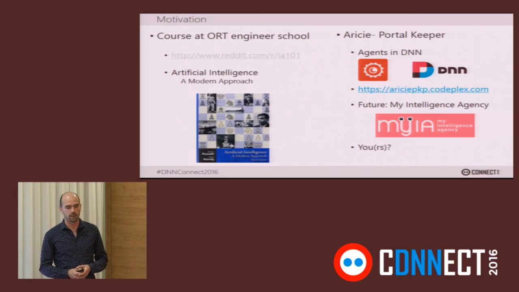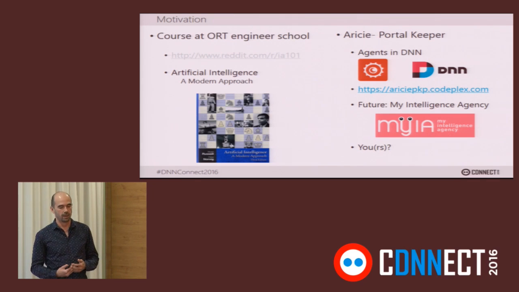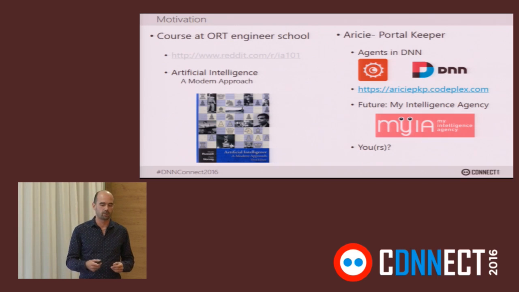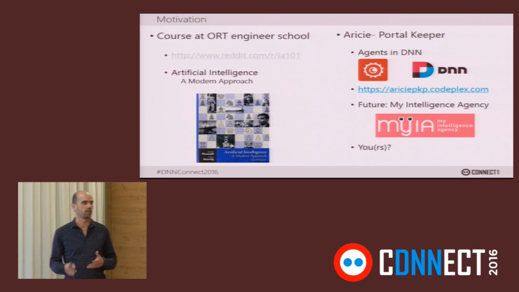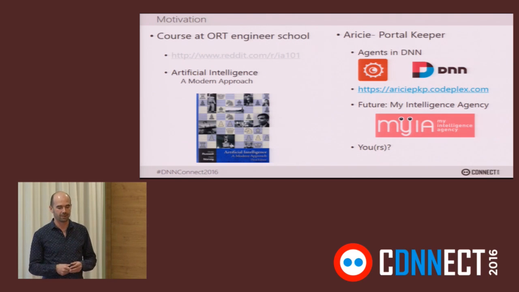And the last motivation is the next plan. The next plan is for me to do a kind of spin-off of what I'm doing at the moment in the DNN company and start a new project, which is going to be called My Intelligence Agency. And the goal is to sell artificial intelligence services online, maybe in a bit the same or different way people like Microsoft or Zapier are doing, and try to find a niche market within that. So hopefully some of you are interested in the field, and if you are, then feel free to come to me. I'm looking for people to teach. Teaching is something I really want to do again, and maybe for partners and people to move along with.